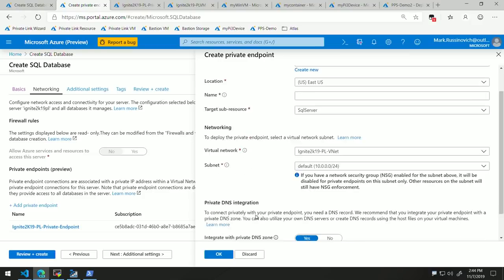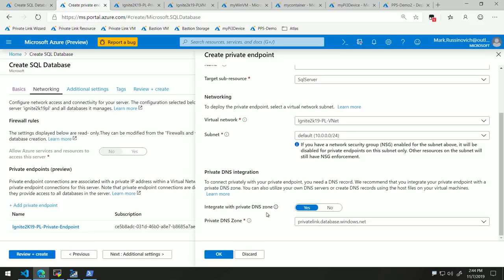And one of the cool parts of the private network is you're able to integrate it with a private DNS server. What that means is that the PaaS service DNS name shows up in the DNS for the virtual machine you connect it to. So you can access the service using its DNS name like you always were able to, but the traffic gets routed through the private IP address that's part of the subnet you wire this into.